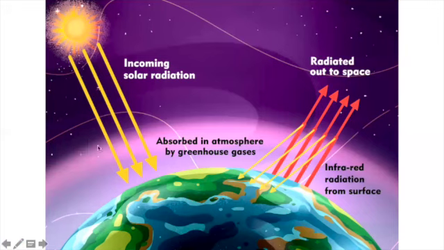So with a buildup of greenhouse gases, which are incredibly effective at absorbing energy as heat, the more carbon dioxide, the more methane, the more greenhouse gases we have in our atmosphere, the more energy gets absorbed from the sun rays. And that is why we have global warming. That is why we have this greenhouse effect where our atmosphere just keeps on getting warmer and warmer and warmer.